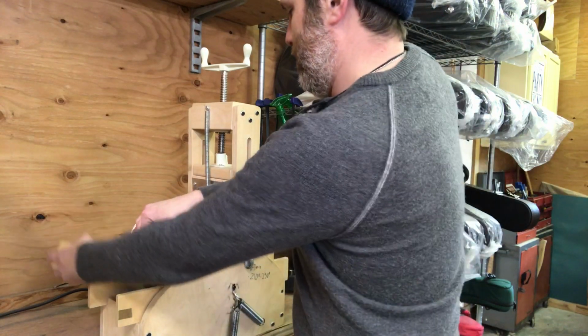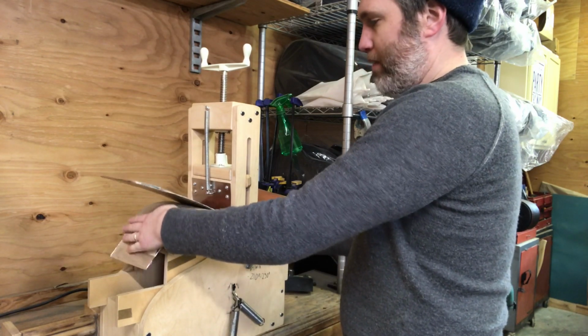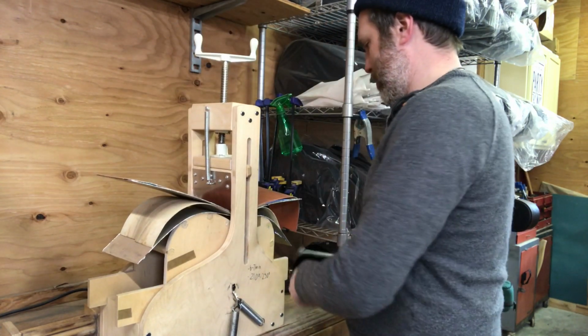The other good thing about doing it with 2 people is you can reach your hands in here and make sure that, you know, these sides aren't springing back extra. They're pretty flexible still, but you wouldn't want them to crack. So let's undo this. Pull pin.